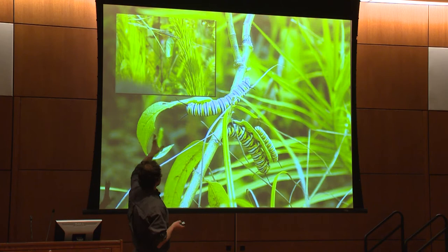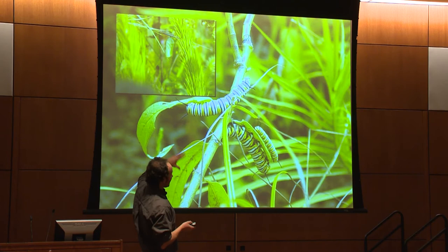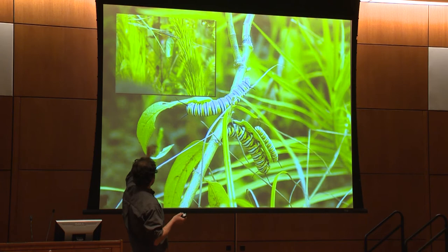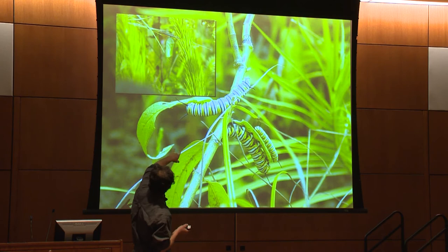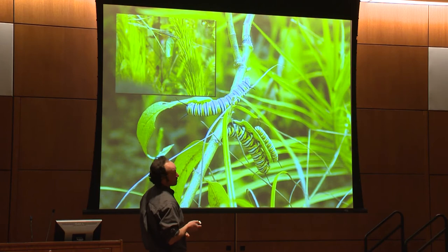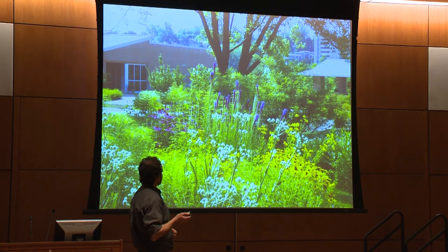And this is another reason to plant some of the native grasses right next to your swamp milkweeds, because they never put their chrysalis on the same plant, or else they risk being eaten. So they will go off to something else, and set up their chrysalis there. That actually happens to be right next to another species of milkweed, the verticillata. But another reason for the native grasses is they do provide host food for a number of different butterfly species too. And then you also get the beauty of a butterfly garden.